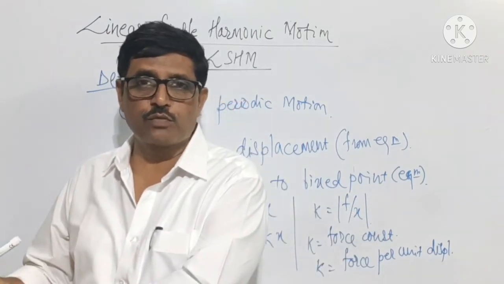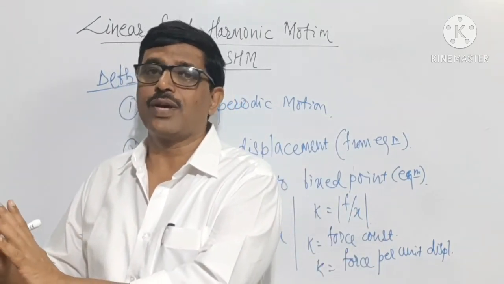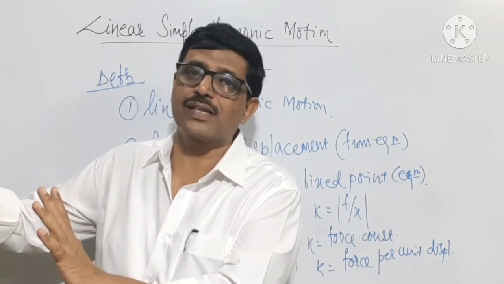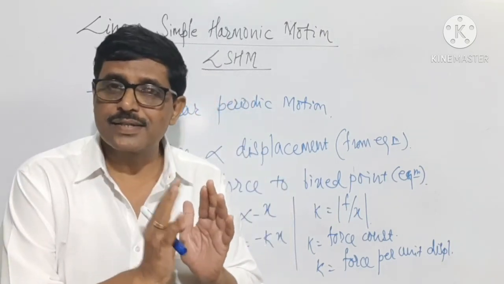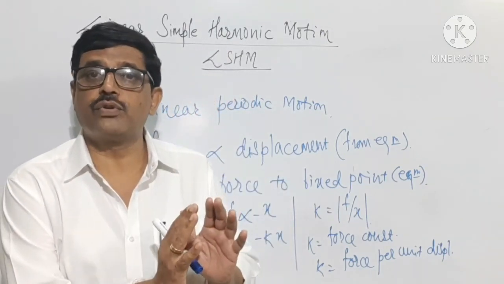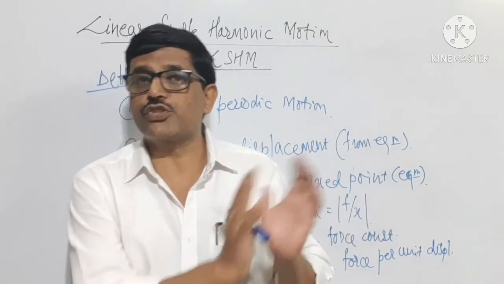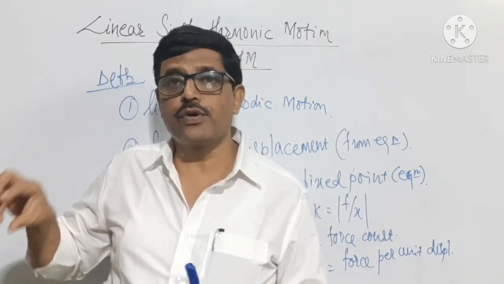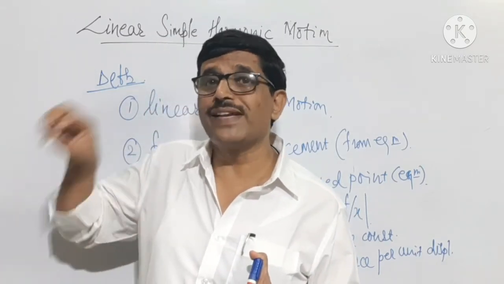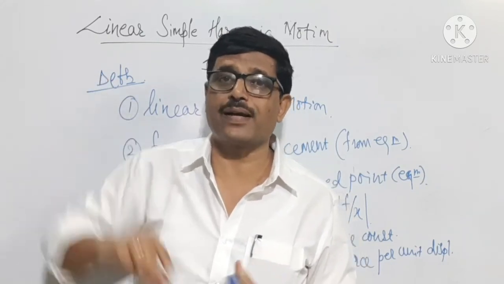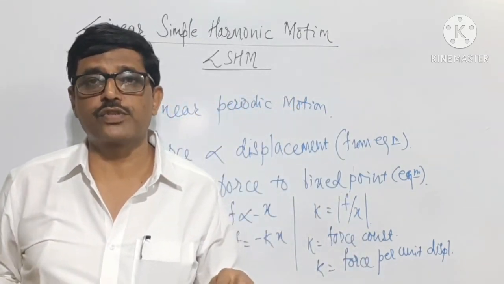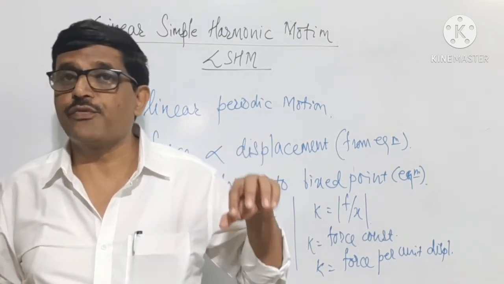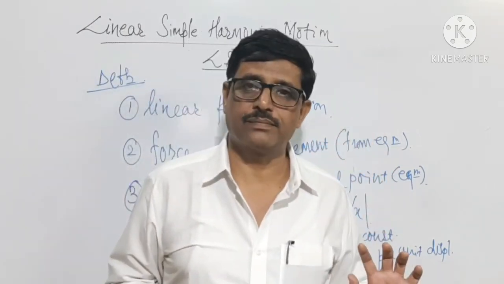In uniform circular motion, the force has constant magnitude. Either it is F equal to mv squared by r, or it is m r omega squared, which is a constant. In linear simple harmonic motion, force is equal to minus kx. It changes with x. And the third thing is that in uniform circular motion, the force is always directed towards the center of the circular path. In linear simple harmonic motion, the force is always directed towards a fixed point, that is the equilibrium.